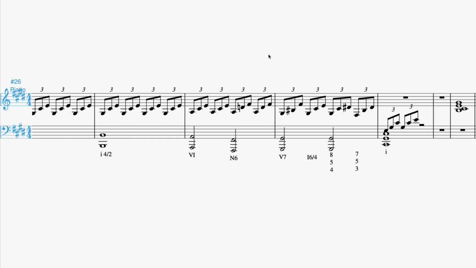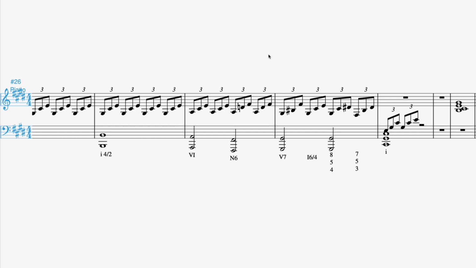But as we get further and further into music theory, you'll find that composers are going to start to get really liberal with these rules, right? All the rules that we've learned up till now, composers are going to start to say, well, maybe they're just guidelines and I can do what I want. Because you can. As a composer, you can do whatever you want.